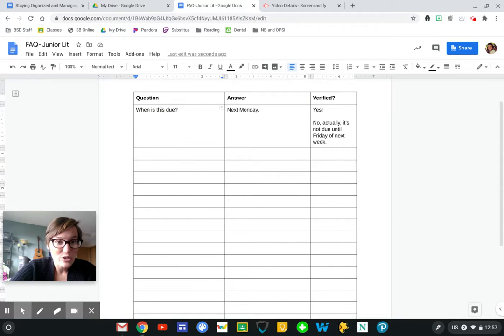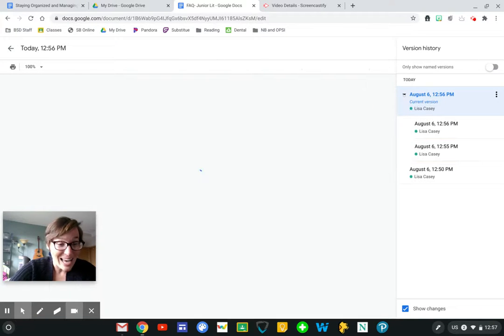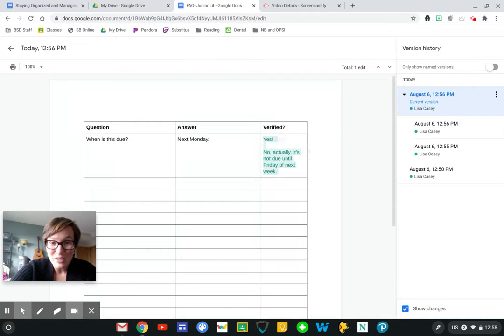One other thing I want to show you while you're in here: once you have given access to the document for everybody else, notice up here we can open up a version history so that if something does happen, we can see not only maybe who typed whatever it was that was inappropriate, or if something gets deleted, we can restore any of these versions. So if somebody accidentally deletes everything, we can come over here and restore whatever version we need to.